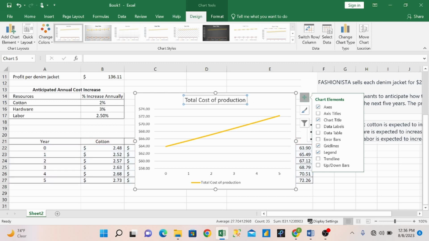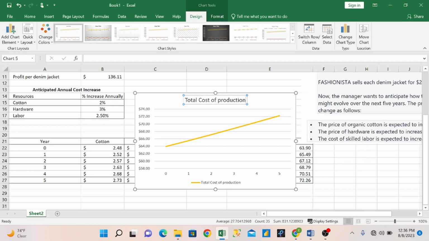Total cost of production. Fashionista. I'm looking for a title here. Price projection. Okay, price projection. Let me add Fashionista. Maybe you guys might come up with a better name for this price projection.